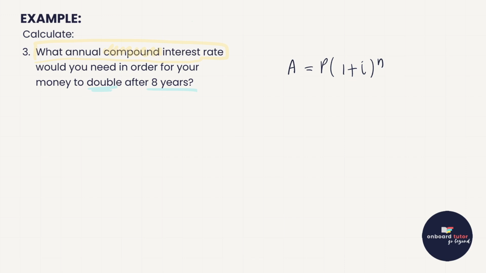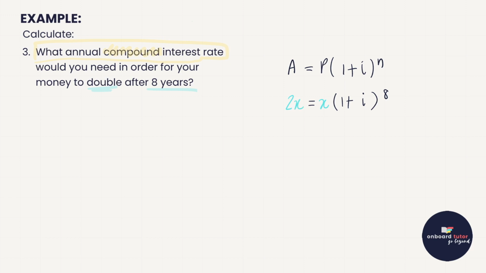And now we want to substitute in some things. We know it's 8 years, so that's going to be an 8. And we know it's compound interest. Other than that, we are going to need to do a bit of work here. 1 plus i is the thing we're working out. And now for A and P, we need to put something in there. What is lucky is that you could pretty much put anything in there. But I'm going to be very mathematical and say, well, if I invested X Rand, and then that doubles, it will amount to 2X at the end of the day.